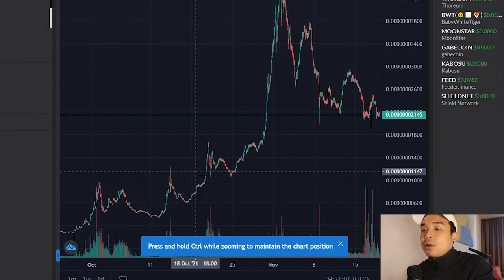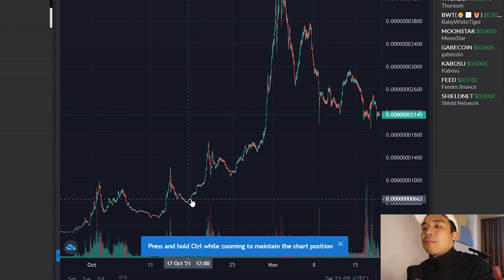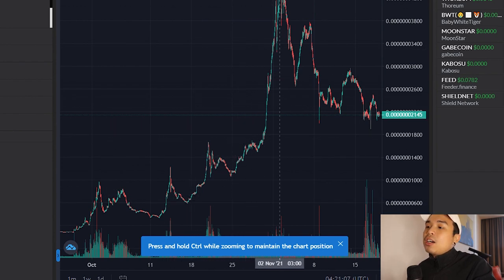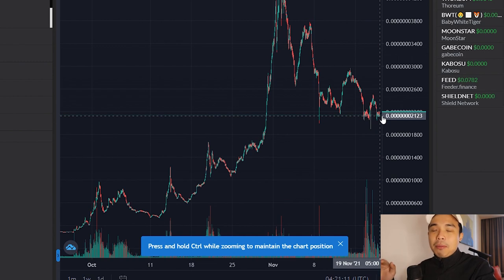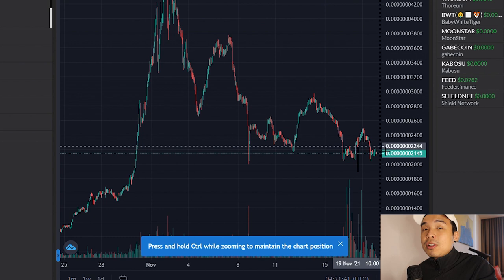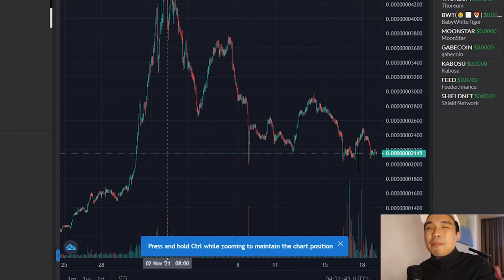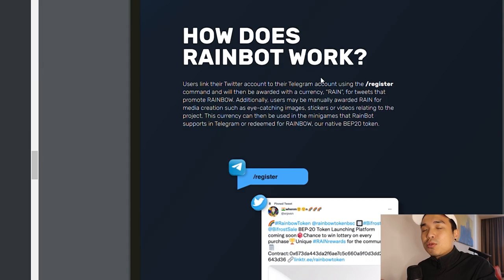Before we end this video, let's take a look at the charts. Last time I told you guys about it here and it pumped all the way to 4x. Right now it's consolidating and I feel that the next pump is going to come really soon. The whole market is red, but this one held up pretty well — it only tanked a small bit. This could definitely break all-time highs because they have a new real use case utility, and these are really unique use cases that no other project I've seen so far has.